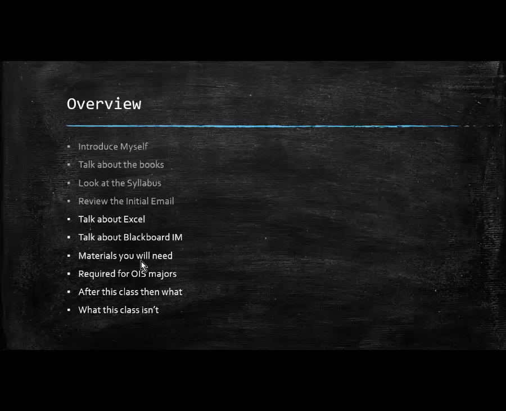And then last, what this class isn't. I always like to make sure that you guys realize that this class is made for an Associates of Applied Science in Office Information Systems. This class does not transfer to UW as an accounting class. It will only be extra electives if you transfer it to another school. We developed this class just for our students. It's typical in a 2-year institution to have specific courses like this that are helpful for the people that we are training to go to work, but not necessarily helpful for you to go on and become a financial analyst.